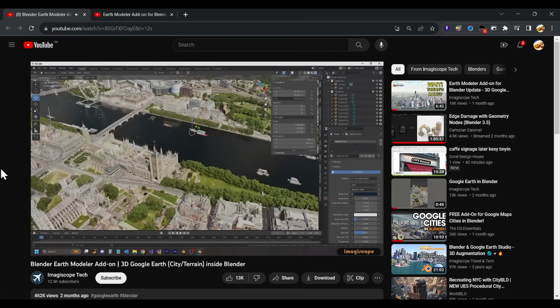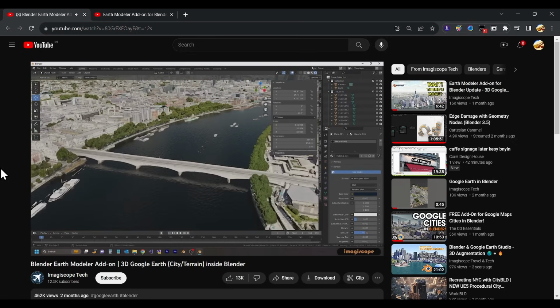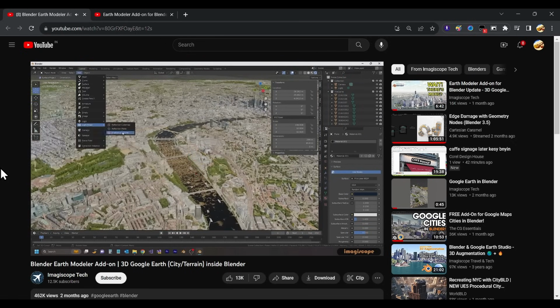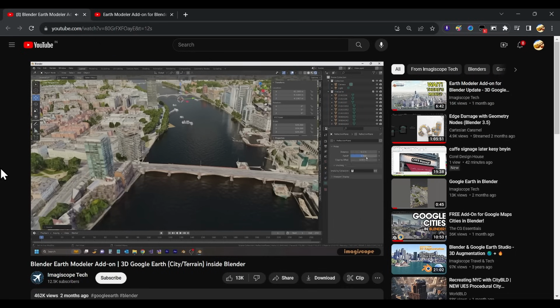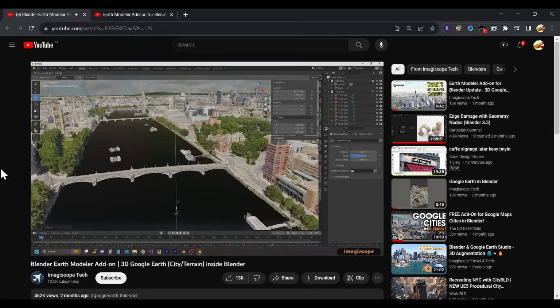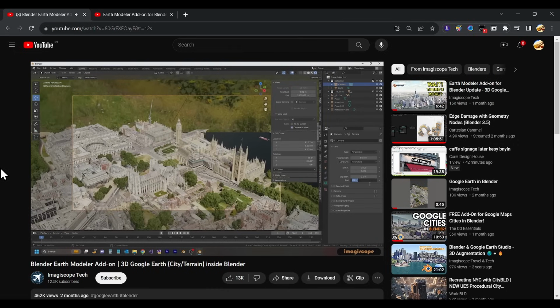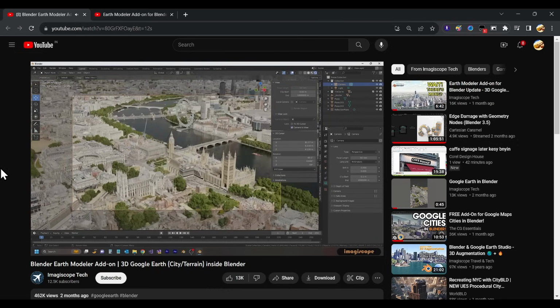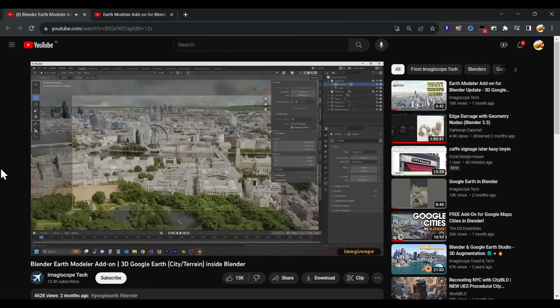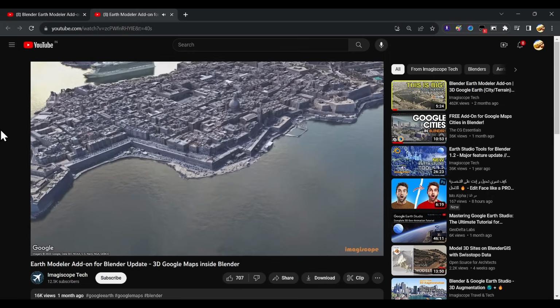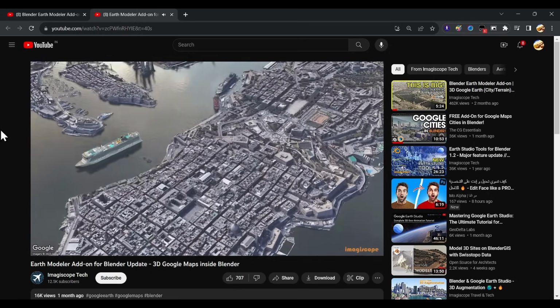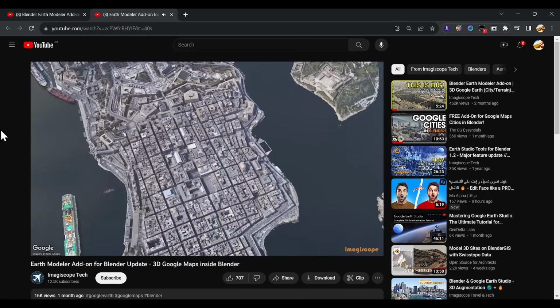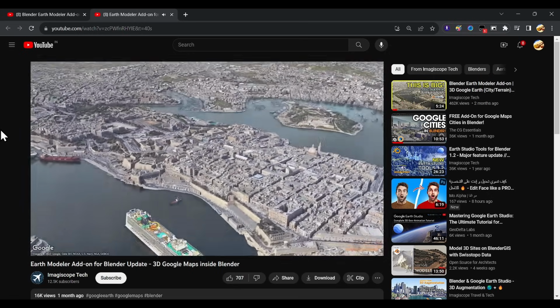But I've got my eye on this add-on called Earth Modeler that does exactly what I need, but it's still in alpha and is yet to be released. But it's already better than most of the add-ons I've seen and used before. So I don't have a demo for it for you right now, but I'll keep an eye out for its release and keep you guys updated as well. Till then, maybe you can check out the demo video the team behind the add-on has put out on their YouTube channel. I'll make sure to put that link in the description as well if you want.